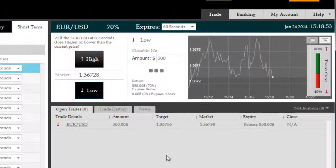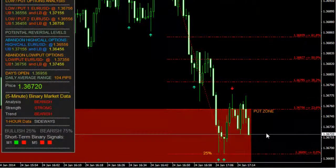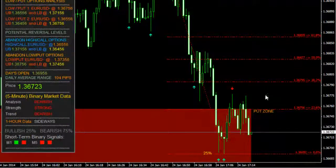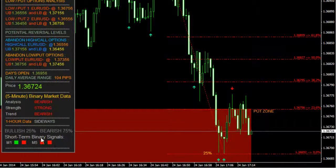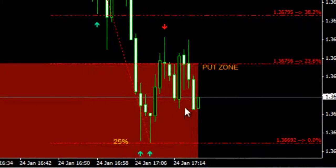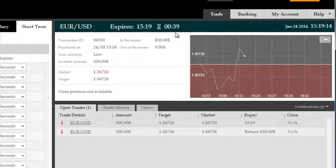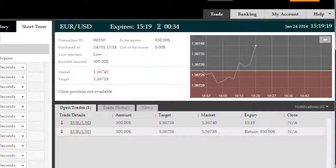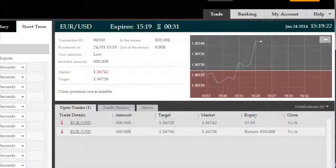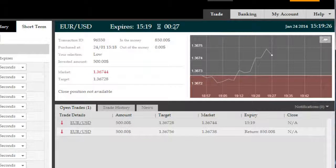If this fails, we're going to retaliate with possibly a hedge trade if we need to, or if price is approaching another Fibonacci retracement level, we'll go with the trend again. So currently price is at that near-term mini support in the middle of the range. Saturn Pro had already indicated that this was a low probability trade on the left-hand side. At the time, it was bearish 50-50, so this trade may go either way, but if it does fail, we're going to possibly retaliate with a hedge trade, which will basically be us going in the opposite direction at a high probability reversal level indicated by Saturn Pro.